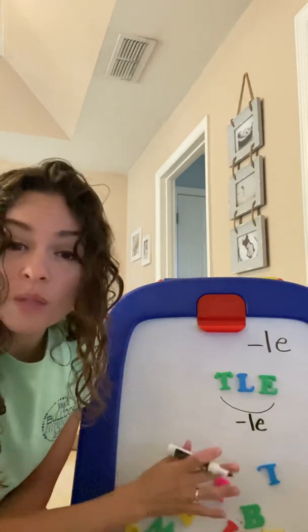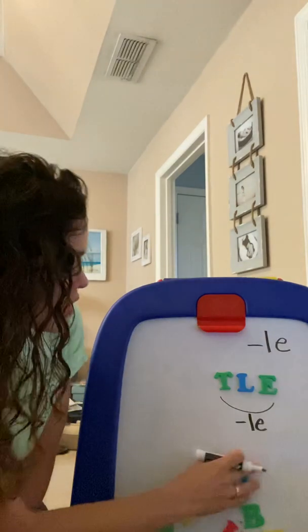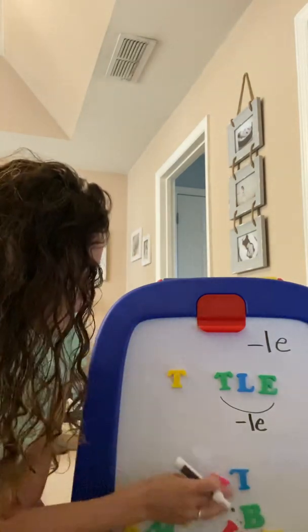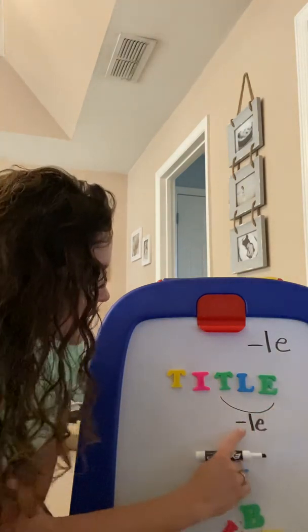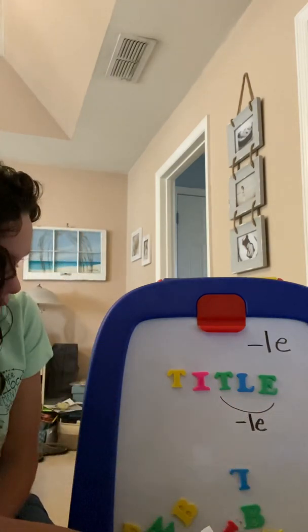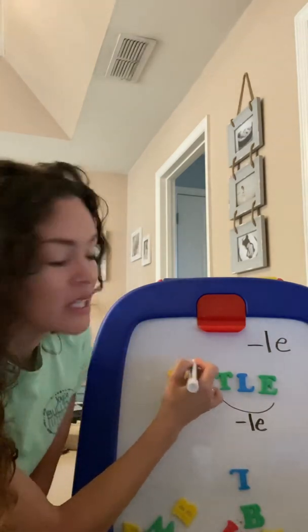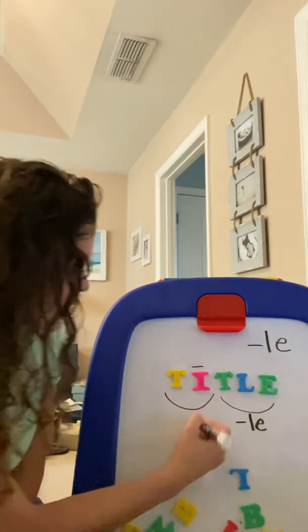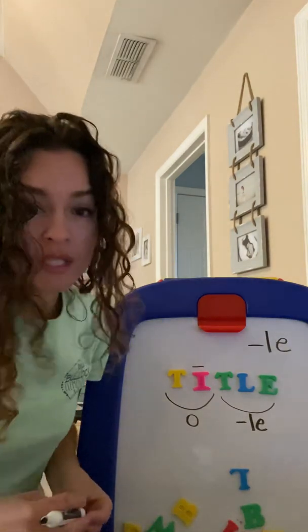This syllable type is always at the end of a word. We don't use it at the beginning, okay? For example, like in the word title, okay? Title has that consonant LE at the end. Two syllable word, and I know that this one has a long vowel sound hanging out in the open. So I have two syllable types working together. We have an open, and our new one, our consonant LE, title. That's one example, okay? Let's look at some others together.